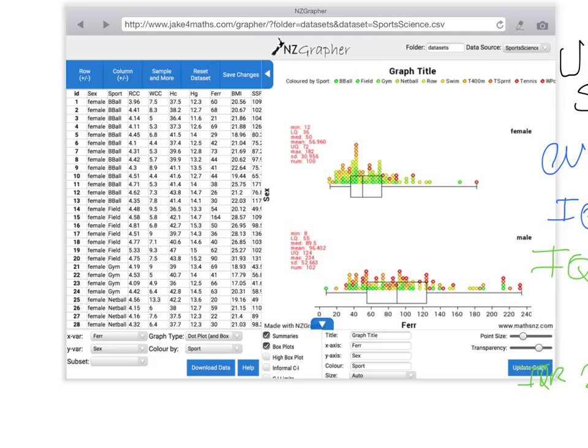So if we look, is there one particular sport that's all up high? Well, not particularly. We can't see any sort of pattern there, but that's the sort of thing that we'd look for. Is there some sort of pattern? And then maybe we'd look at some of the others: is there something to do with the BMI that causes it? If there's a relationship there, we know that the males have the higher BMI, so therefore we'd expect maybe that might be the issue. We'd have a look for a couple of things and see if there's something there. If there isn't anything there, then we just move on.